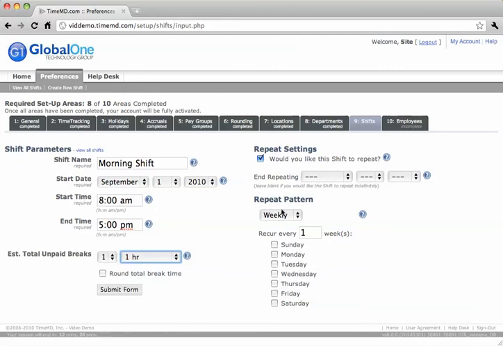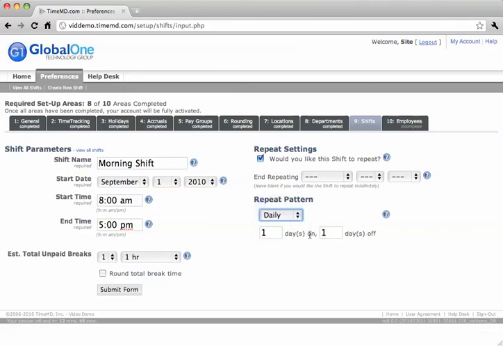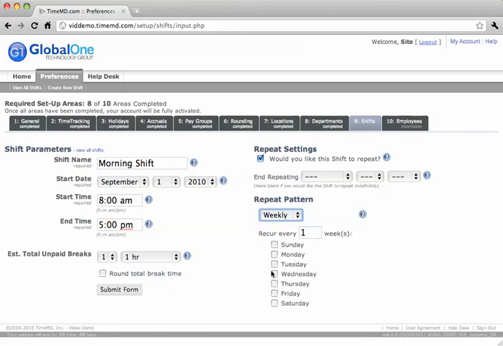And then we can define our repeat pattern. We have a number of choices, daily, weekly, or monthly. By default, we select weekly simply because that's the more common selection by most of our clients. But as you select a different option, your fields below will change based on what you're selecting. So for weekly, we need to tell it which days of the week. So let's do that, Monday through Friday. And it looks like everything's done. So let's go ahead and click Submit.